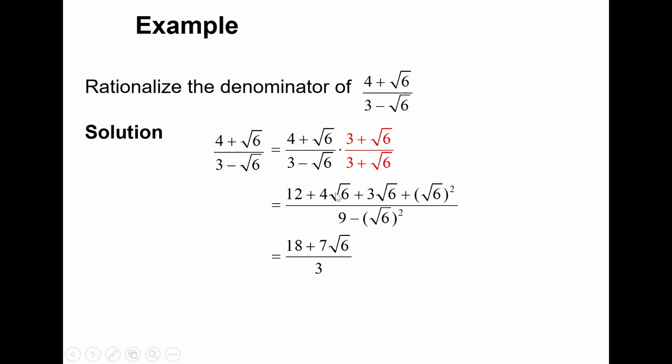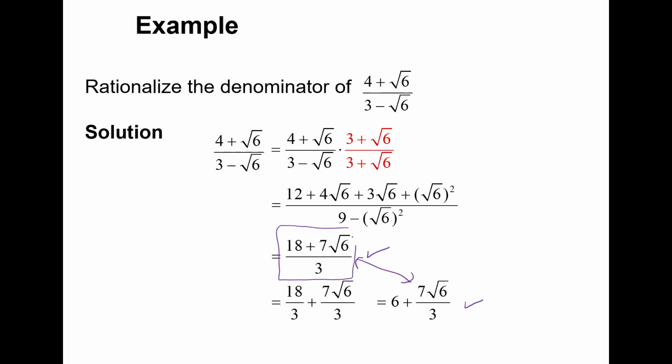Here we have 4 plus 3 is going to be 7 square root of x, and 12 plus 6 is going to be 18. And so that would be one answer. And you could simplify this one. Again, if they want two pieces, that's going to break apart into the 6 and 7 square root of x over 3. But I think sometimes this is a better number. This is okay if they want it split into two fractions. So it kind of depends, really. You have to watch what the directions say, because I've seen both of them on what they want. This one is common in a lot of things. This one is if they want it split into two pieces.